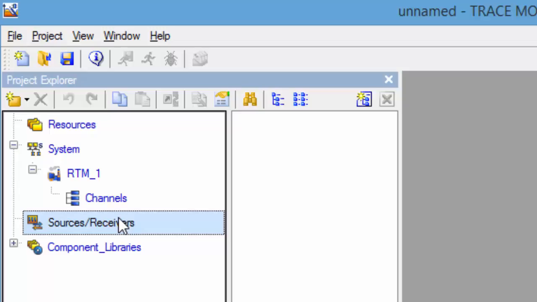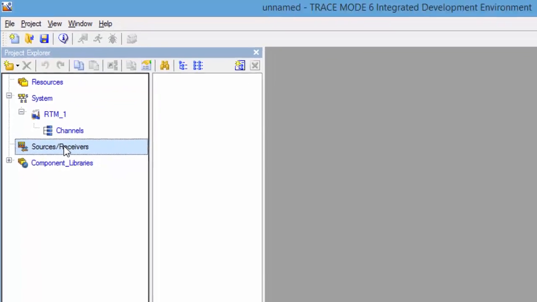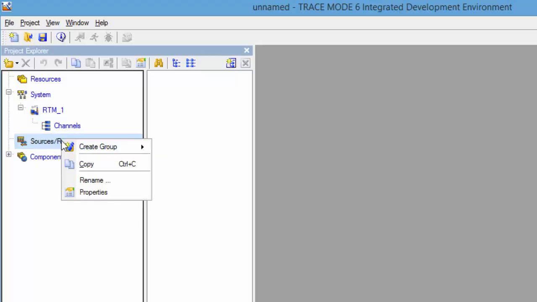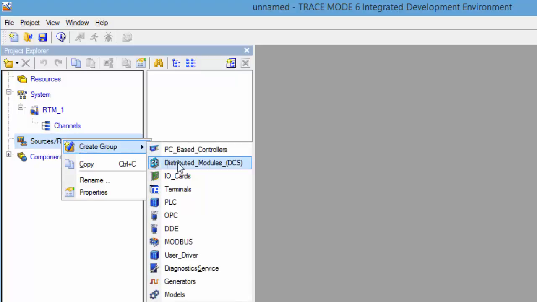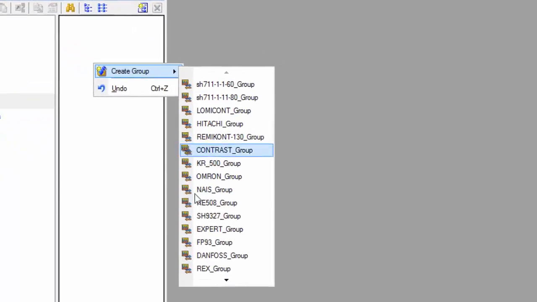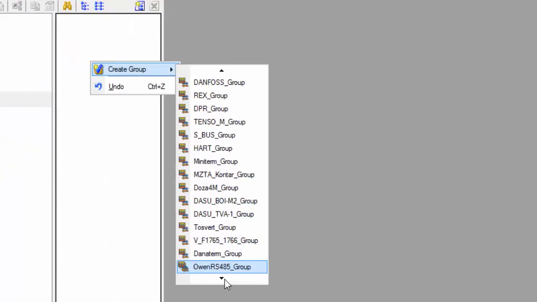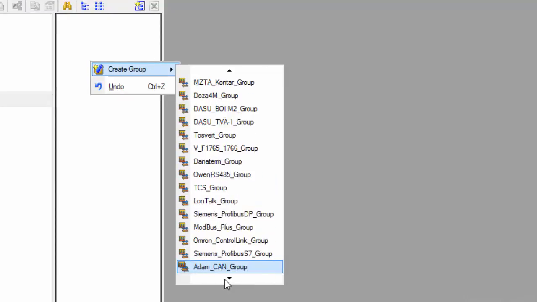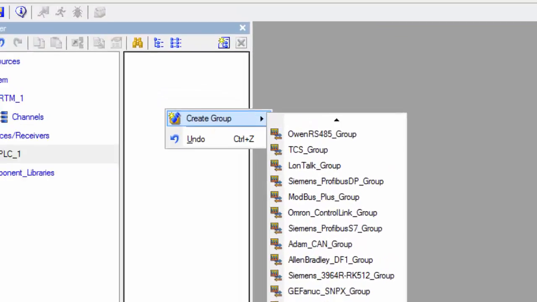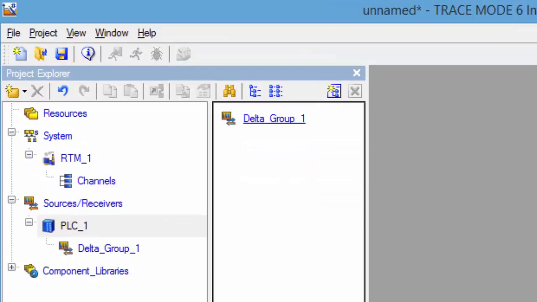For this purpose, let's open the context menu by right-click and select Group PLC, where let's create the subgroup Delta, where we will create the necessary components.